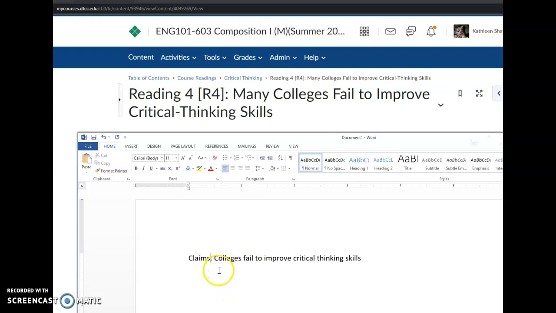I'm going to list a couple other claims in the article because I think it's going to be helpful and you can brainstorm your own. You're looking for things that the article is putting forth, the arguments that it's making. A lack of critical thinking skills is a problem for employers. And this one I think is implied but important.